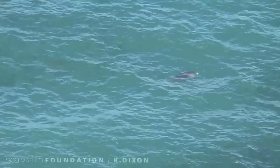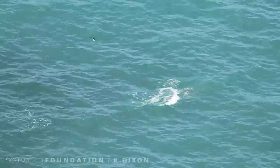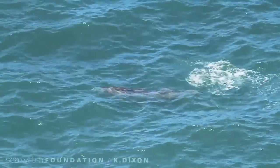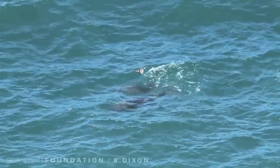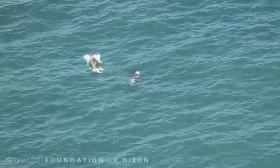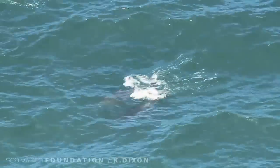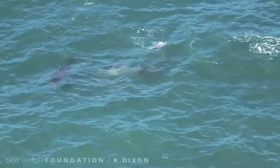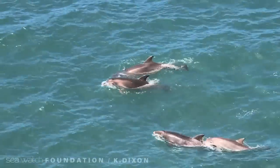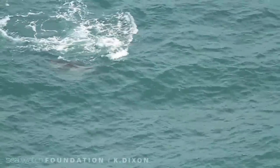Bottlenose dolphins have a highly adaptable diet, feeding on a wide variety of fish and invertebrates. The bottlenose dolphin can hold its breath for up to six minutes and are often found in shallow waters. This is one of the reasons they favour the waters of Cardigan Bay, since the bay itself is less than 60 metres deep. Food is a primary factor in bottlenose dolphin movement and site fidelity. It has been found that areas of strong tidal currents, near headlands and estuaries, are particularly favoured spots — one of the reasons the waters surrounding Newquay are a popular haunt. Bottlenose dolphins have a complex social structure: some members of the population interact with very few others, while some have been found to interact with a large number of dolphins, playing an important role in social organisation. To best utilise the food sources, often they are seen foraging in twos and threes.